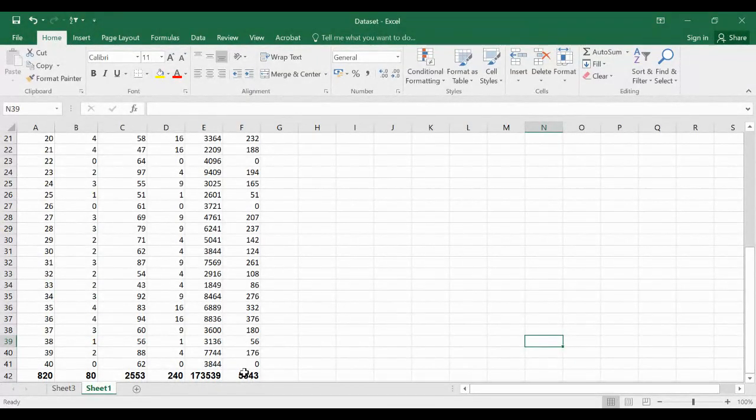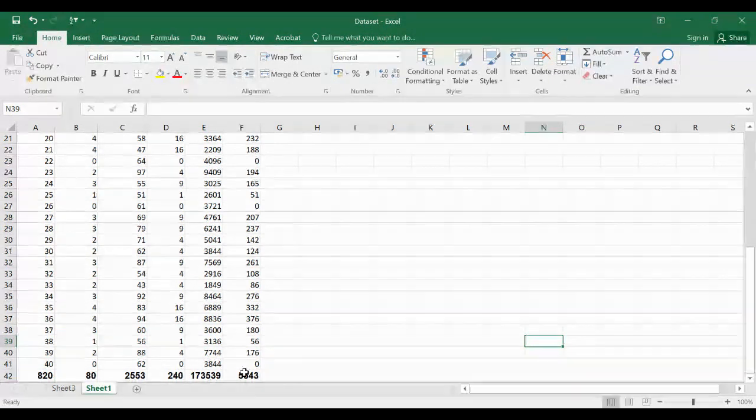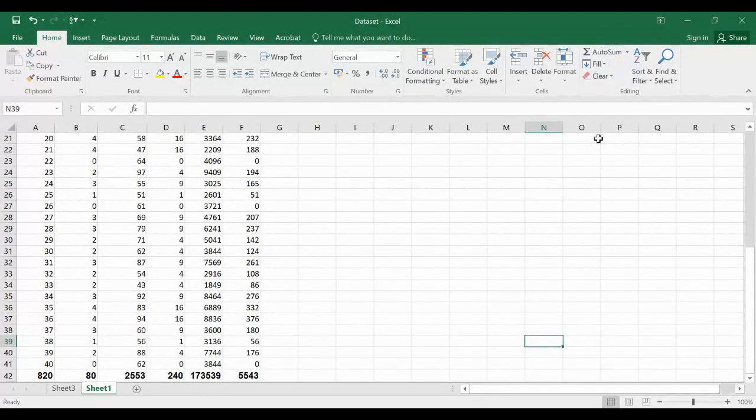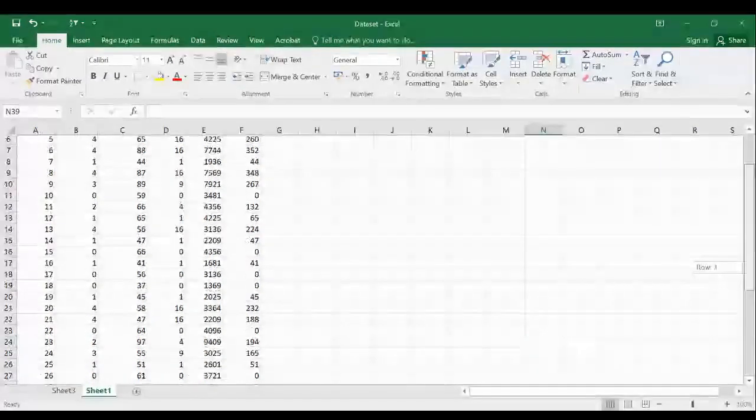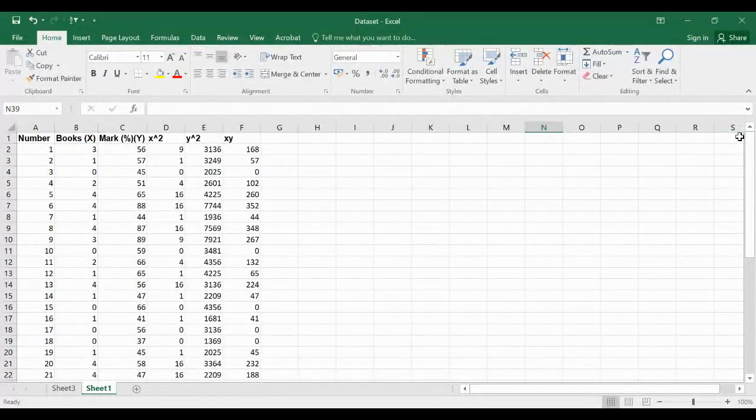So I want to take this to the board so that you can see when we are writing. I want to take these values to the whiteboard. So please note those sums there so that you can see. Or you can also do this on your calculator, but you don't have the data. So immediately after this class, I will provide you with this data set. So let me go back to the whiteboard and give you those values.